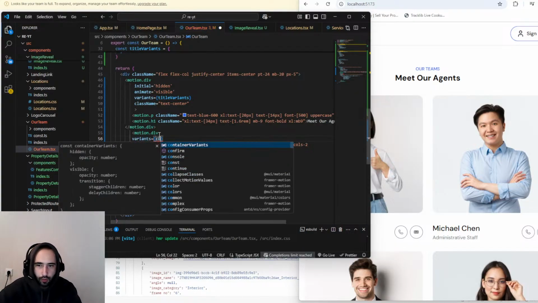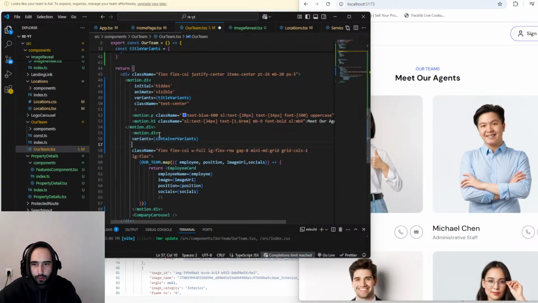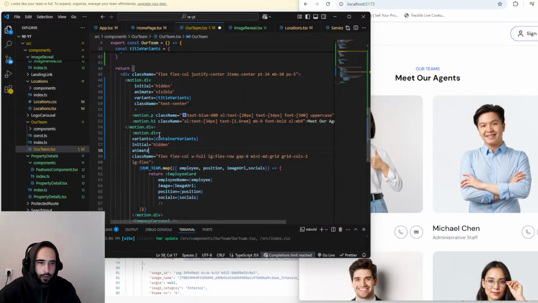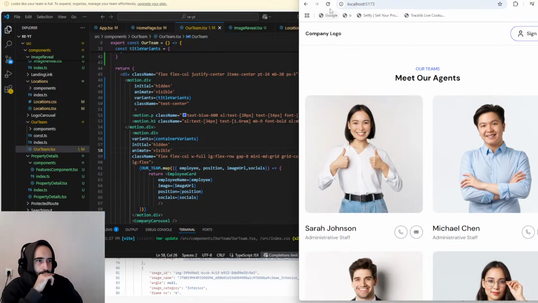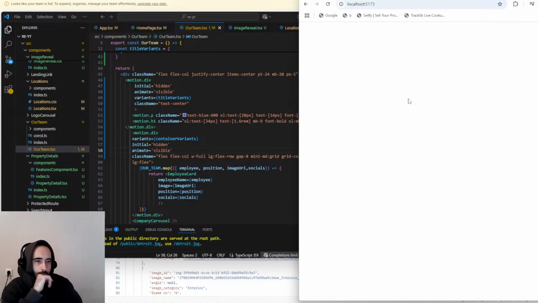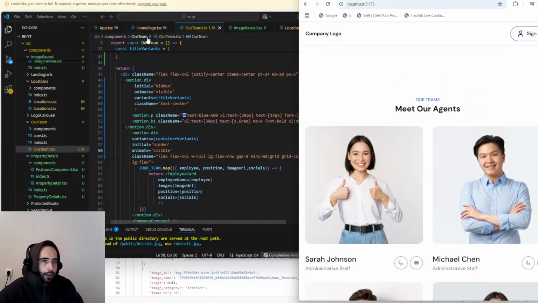Variants gonna be container variants. Initial, hidden, animate, visible. Okay.